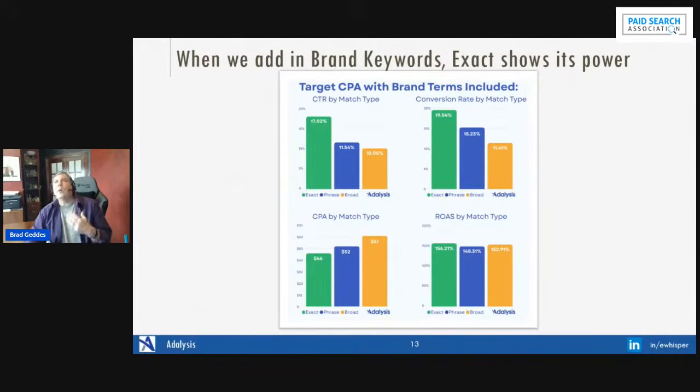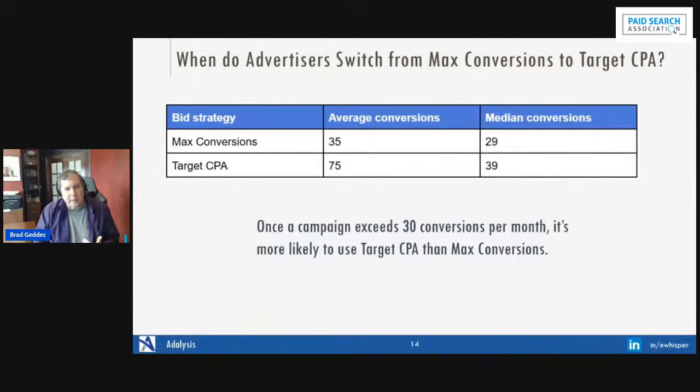Now, okay, so I have max conversions and I have target CPA. When do most people switch between the two bid methods? So I have a huge data set I'm looking at. And I, of course, just start with averages, right? What's the average conversion by this? And I'm like, well, this doesn't tell me anything. And I started looking at a lot of data, a lot of different ways of looking at it, and realized it's actually median that is really the true number to look at, of where that average sort of fits, the median, the middle of the data set.